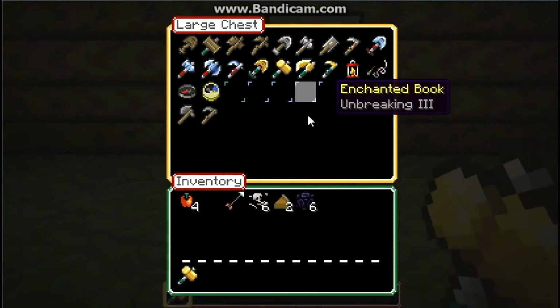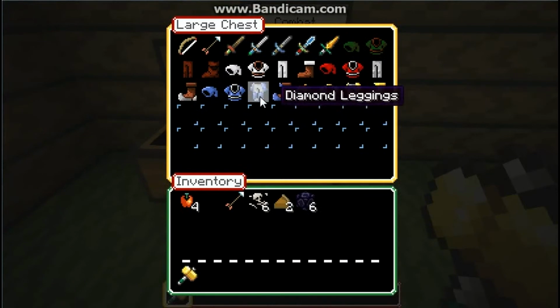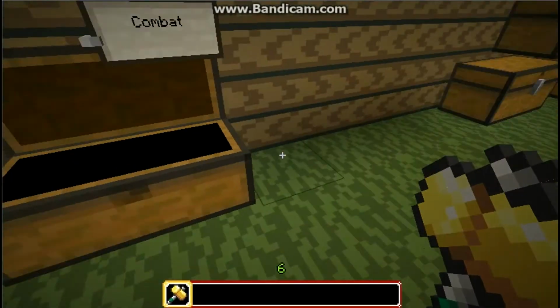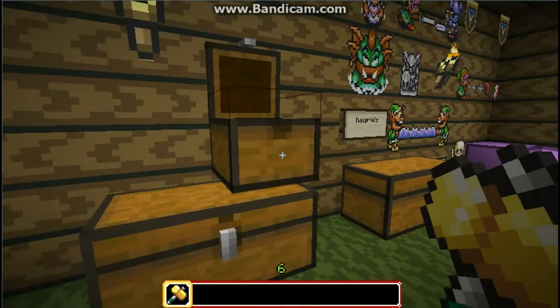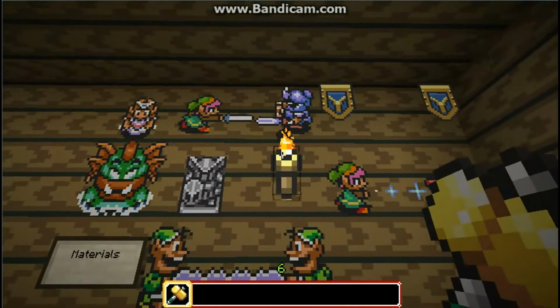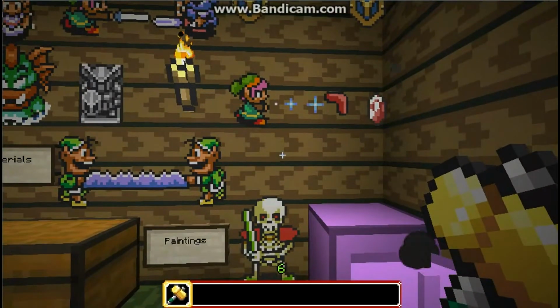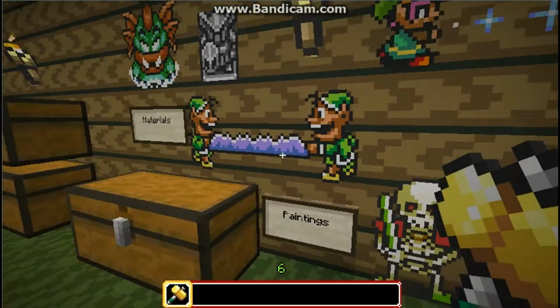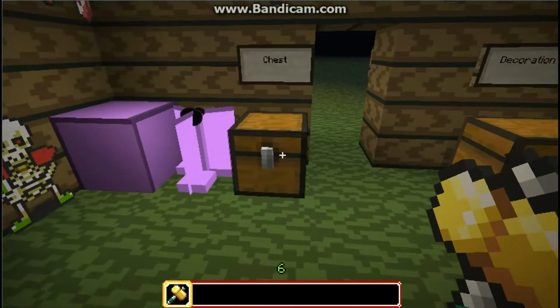We got the tools, which you've seen. You've got the armor, which looks really good. I like it. Diamond looks like, I don't know what it looks like. You got hit potions, freaking blank. And we got the paintings, which is Zelda related. So yeah, that's basically it, guys. These are the paintings, this is called the Zelda pack, I forgot to tell you.